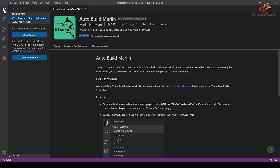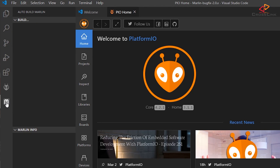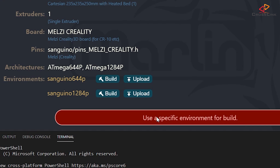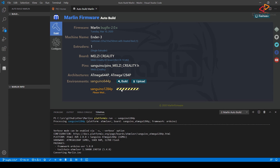Now open the Marlin folder in Visual Studio Code by clicking the folder icon in the left menu bar, then clicking Open Folder. Navigate to the folder where you unzipped the Marlin files — don't navigate into any subfolder — and click Select Folder. You can now test if everything is set up correctly. Go to the left menu bar and click the large M button to open the Auto-Build Marlin extension. Hit the Build button in the header of the Build section. Select the build for the Sanguino 1284P, because the Ender 3 models have an ATmega 1284P processor. The build will start in the Terminal tab and can take up to a few minutes.